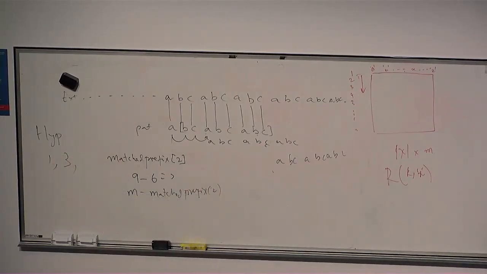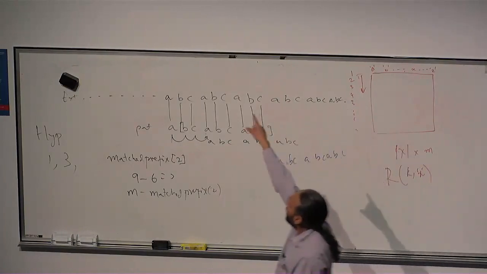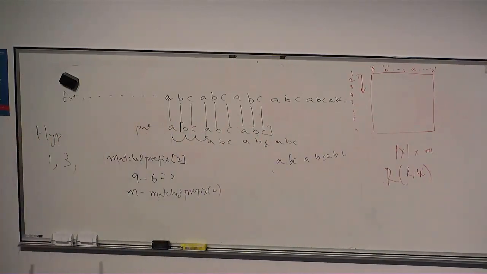Now I'll just very quickly go back to that slide that I said we'd come back to. I want you to look at the definition of SP of I for that pattern. Just stare at it. We've got a few more minutes. I want you to reason mainly: what is SP of 9? Is that correct? The longest proper suffix of 1 to 9 that matches the prefix.